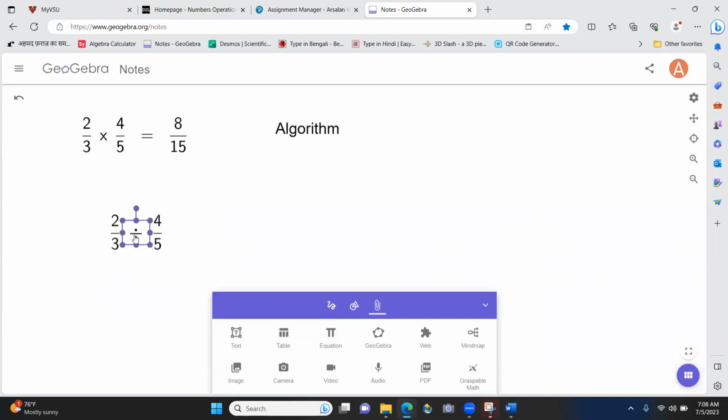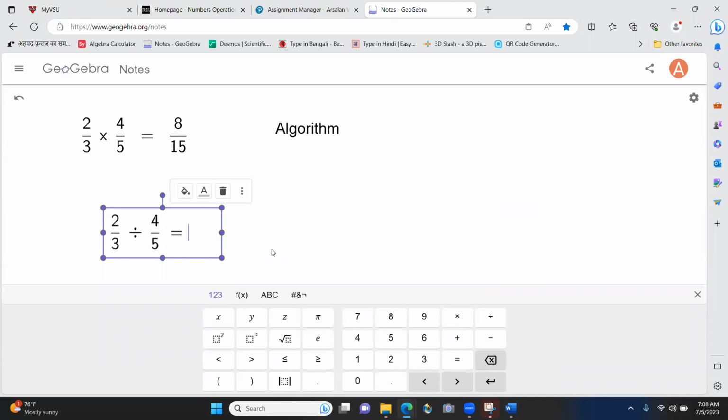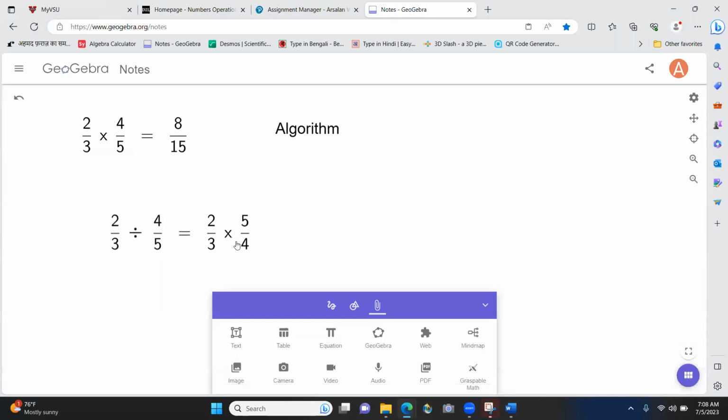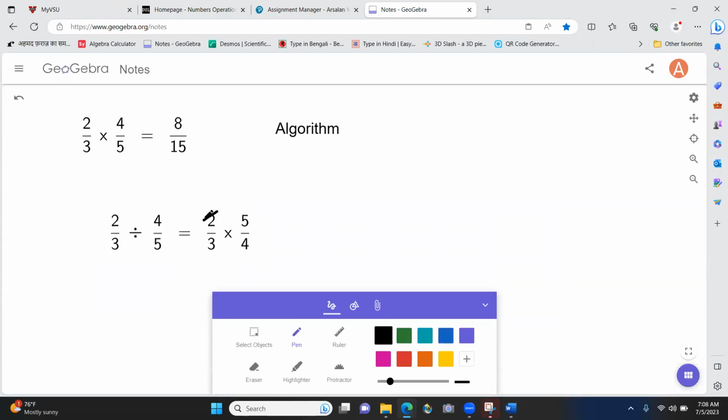All right. So how do we divide a fraction by another fraction? Well, what we do is we take the first fraction and leave it alone. And then we find the reciprocal of the second fraction, which simply means you flip it. The denominator becomes the numerator, and the numerator, which is 4, becomes the denominator. Now, if you want to cancel 2 and 4, you can, but you will be really multiplying the numerators and the denominators just like you did before. But here they do cancel, so I can write a 2 here. And now your denominators are 3 and 2, which is 6.